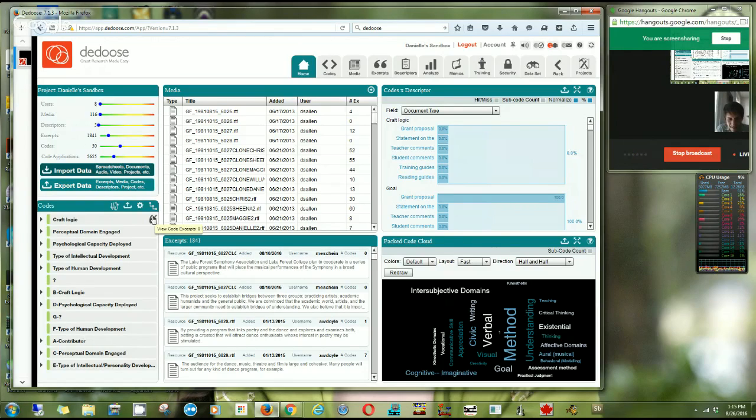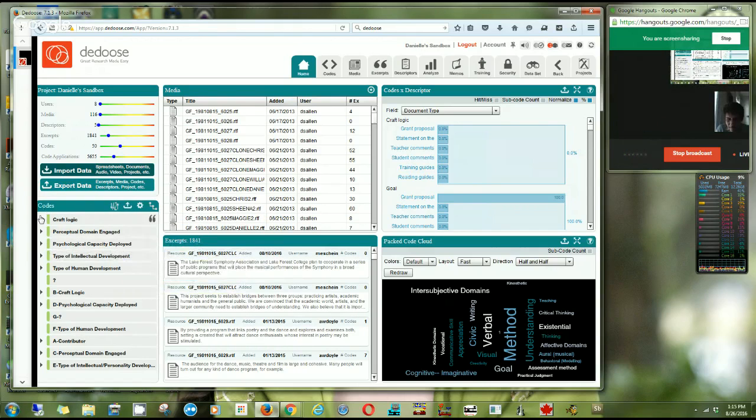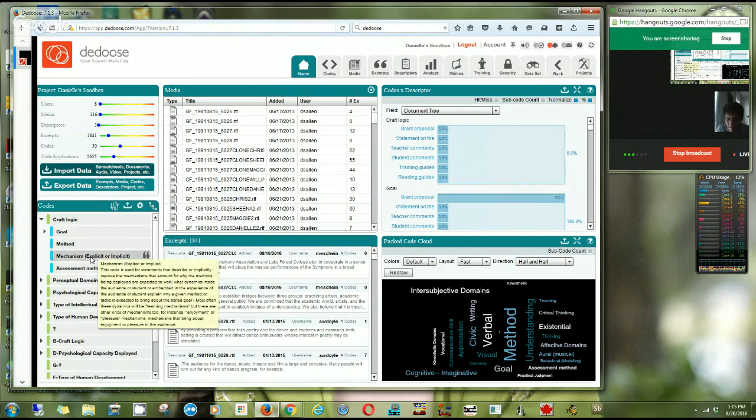Yeah, it looks like there's this quotation thing that shows up, and then it says view code excerpts. Does that show me what? You mean this right here? Yeah. That is something that you, as an analyst or a researcher, want to know about. So for instance, under craft logic, you found the mechanism one.